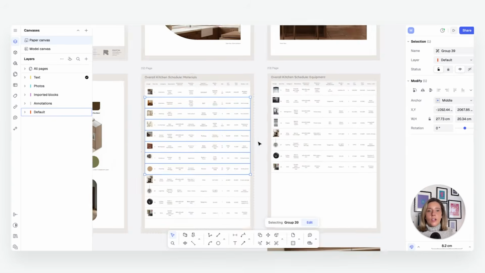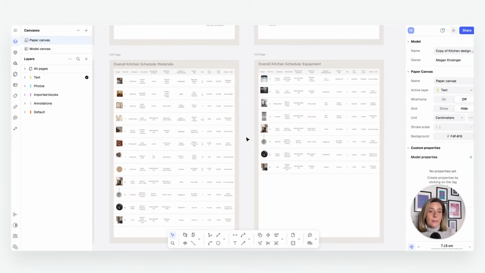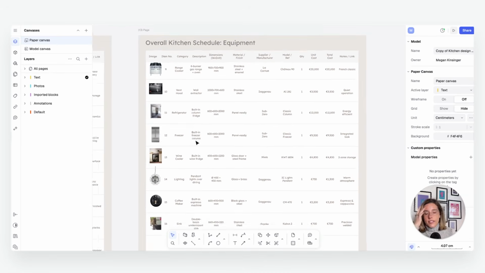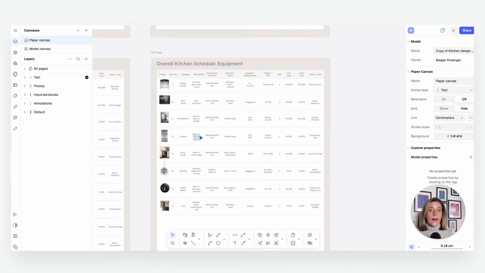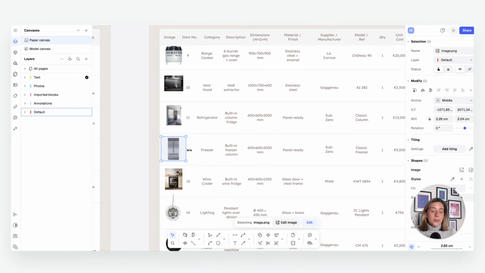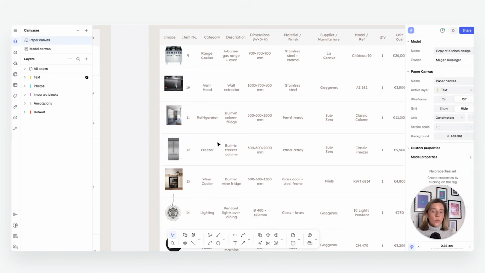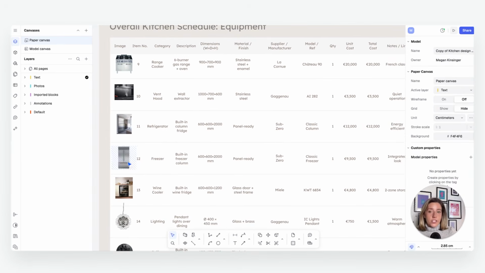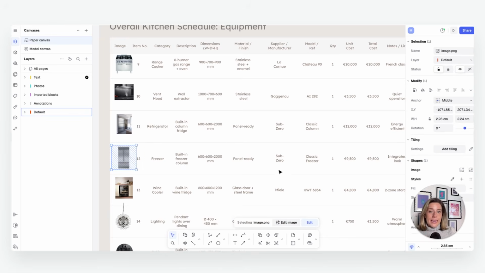But like I said, there are better ways to do this. So I'm going to show you a couple of those ways. First of all, if you like this kind of style of table, but maybe you want all this information to be parametric to the actual blocks, styles, whatever in your drawing. By that, I mean, if you have a refrigerator block in your model, you can apply custom properties to that block. So different information, for instance, the cost, the size, the description. And if that were to change throughout the project, so if you decided to source from a different brand, all you would have to do is update the block and then your table would update as well.